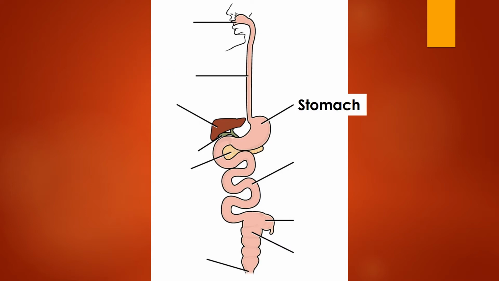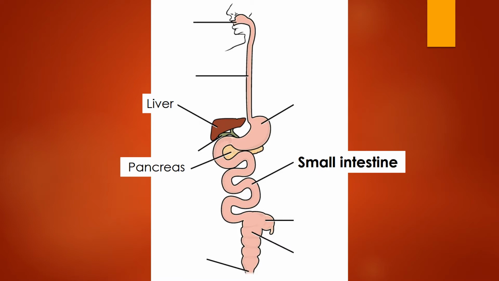The stomach contents are extremely acidic, with a pH between 1.5 and 2.5. This acidity kills microorganisms, breaks down food tissues, and activates digestive enzymes. Further breakdown of food takes place in the small intestine, where bile produced by the liver and enzymes produced by the small intestine and the pancreas continue the process of digestion.